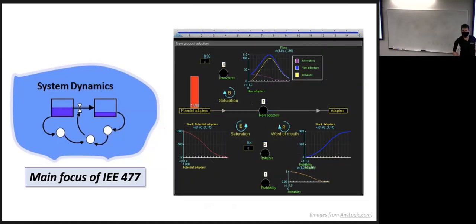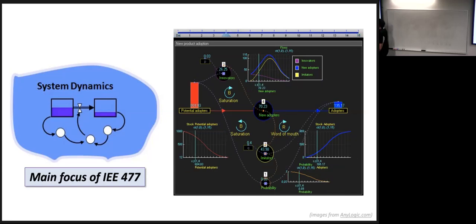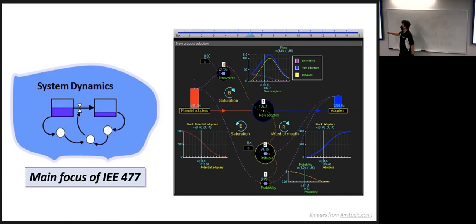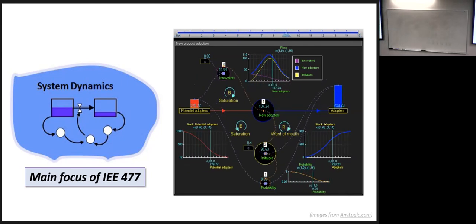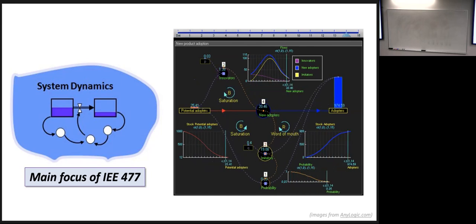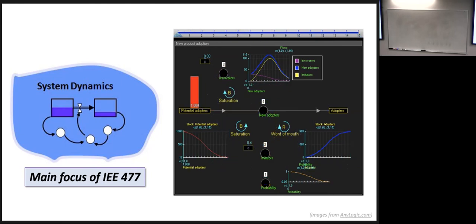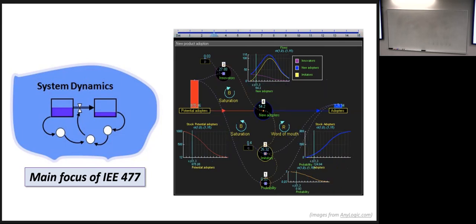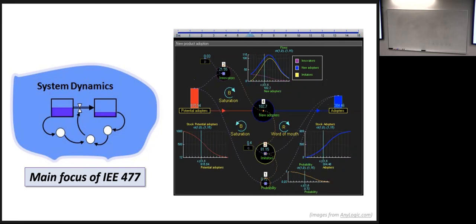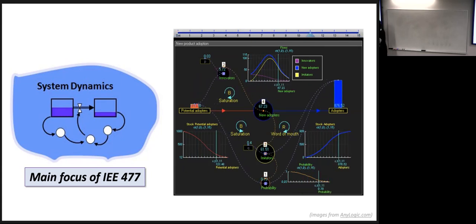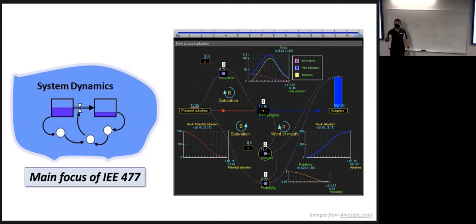Now, what does a system dynamics model look like? Here's an example. This is a marketing example, a famous marketing model, the Bass model of innovation diffusion, where you've got a group of potential adopters. These are people who haven't bought the iPhone. And then you've got a group of adopters, people who have bought the iPhone. What this graph is showing is that if you start with a bunch of potential adopters who haven't bought the product yet, and a little bit of word of mouth, then you can get a rapid rise in the adopters, but then eventually you reach market saturation and it falls off.